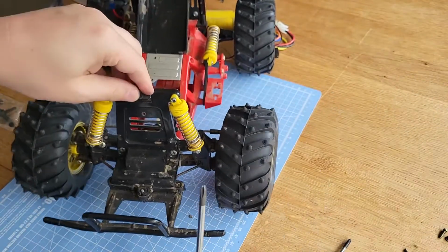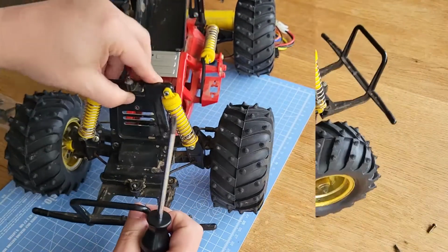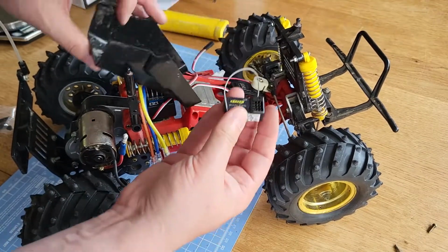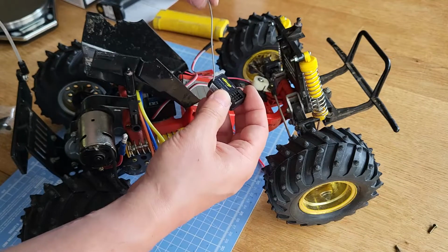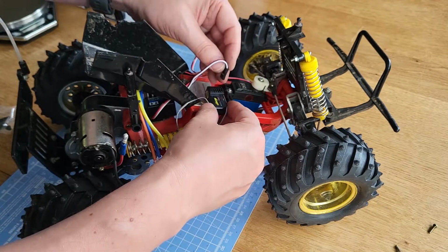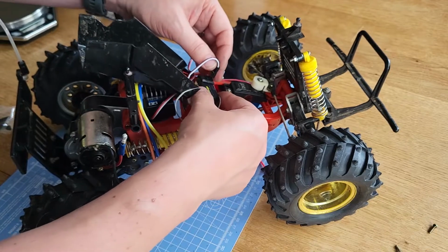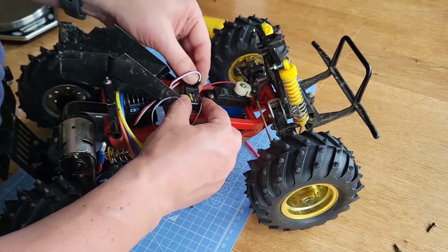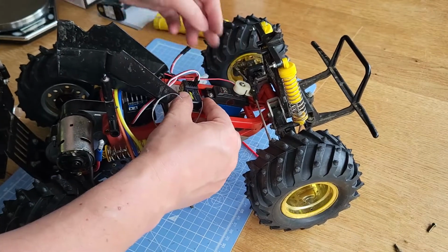And there we go, front end back together. So I've taken the opportunity to make the speed controller back here, and I'm going to take advantage of the fact that this transmitter is so small that I can pretty much mount it anywhere. I'm going to put it on here. I need to find some sticky tape to tape it in. But if I just pop that in there, like that.